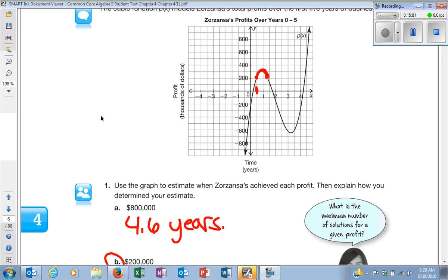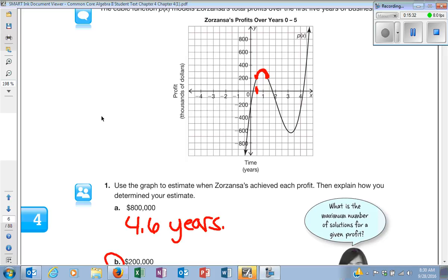I know that that's kind of mind-blowing in the beginning, but there's actually an infinite amount of answers that would get me here. How can I describe that if I say, hey, it's got to be bigger than this, but smaller than that? What can I use? What do we call those things? We called them domain when we were talking about everything x can be. But now I'm not talking about everything. We call those inequalities. We're saying, hey, it's got to be bigger than this value, but smaller than this.